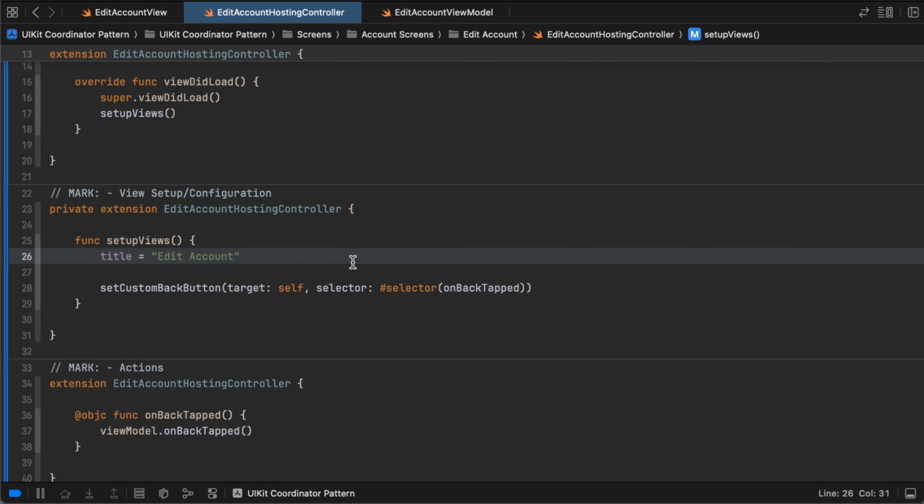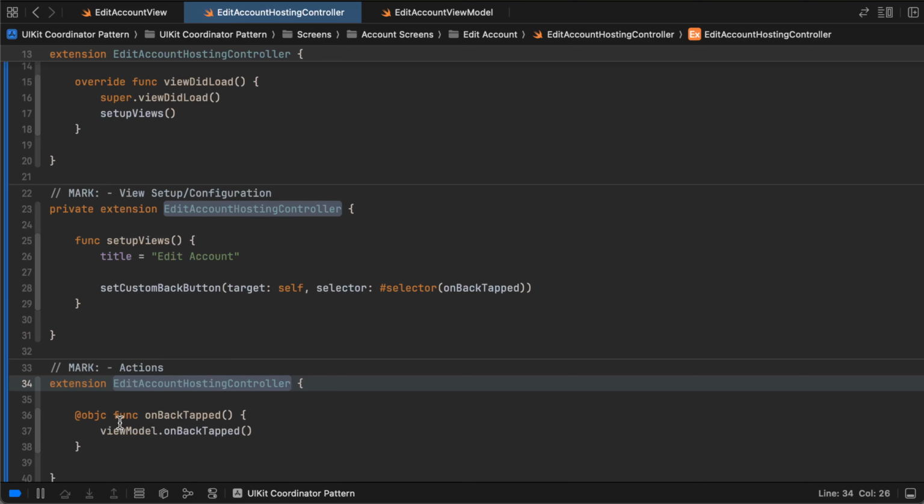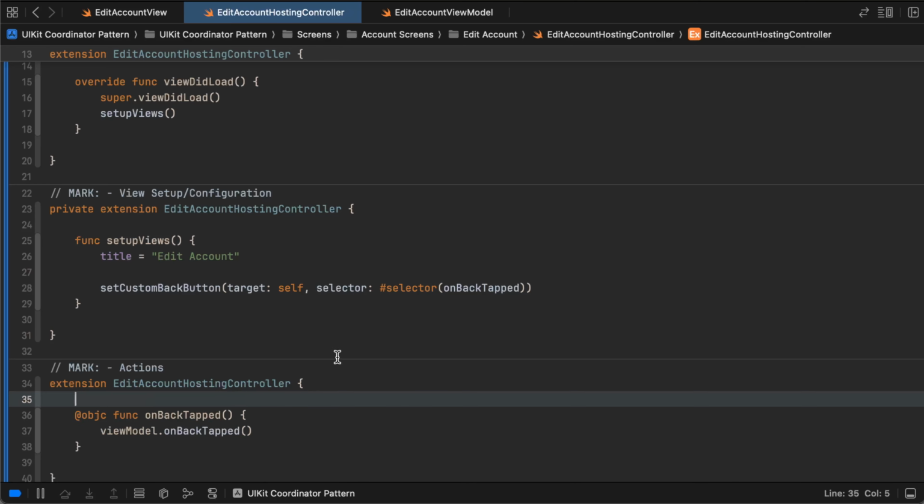Just to reiterate for those of you who aren't too used to UIKit, this is the syntax to actually refer to a function. So in most other areas, you can just pass the function signature in, but because UIKit was originally interfaced with Objective-C, it still runs on the Objective-C runtime, which is why we actually have to label this function as an Objective-C function.